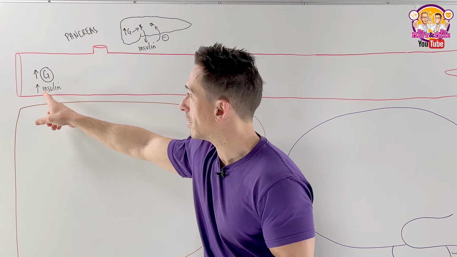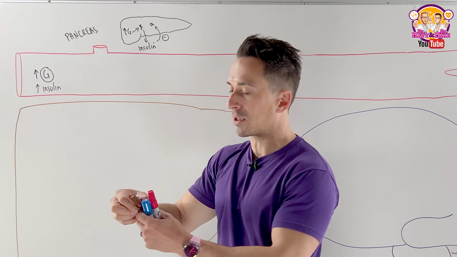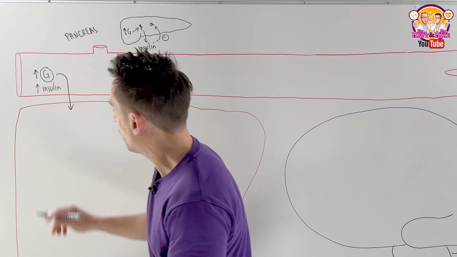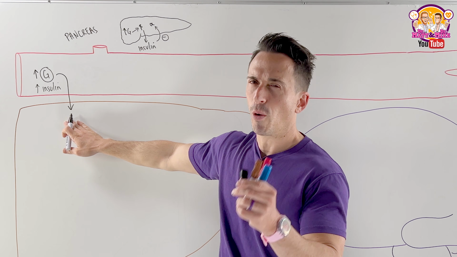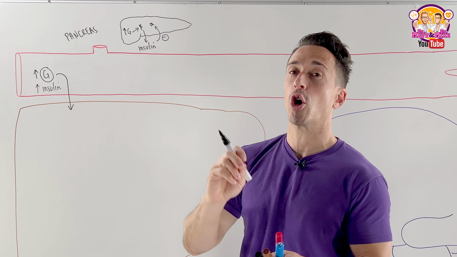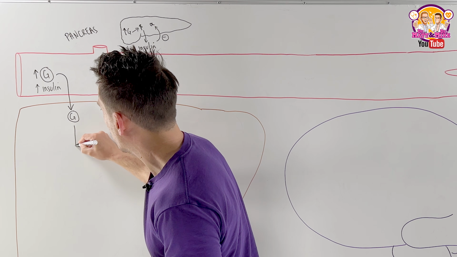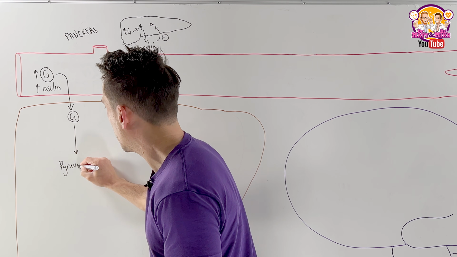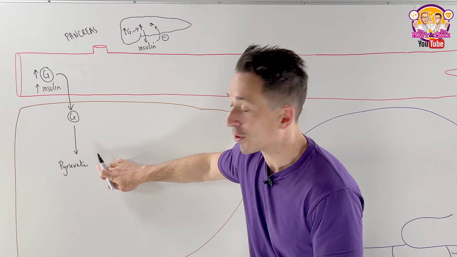Now, here we've got the insulin. It's helped bring glucose into those two tissues. In addition to that, glucose will enter the liver, right? We've got the liver here. We don't need insulin for glucose to enter the liver. But what insulin can do is it stimulates the process of glycolysis. Glycolysis is taking glucose and ultimately turning it into pyruvate. So what we've just highlighted here, by missing out on all of those important steps, is glycolysis.